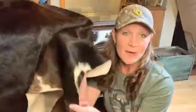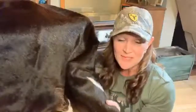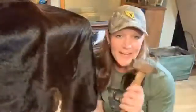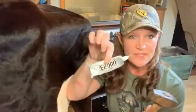Don't be limited to cowhide. This is just what I'm using for this project. Go crazy and use lots of other furs. I'm going to try some other ones, and I'll be sure to show you those as well. But that's the first thing: cowhide. You're going to need a hammer. I recommend some E6000.